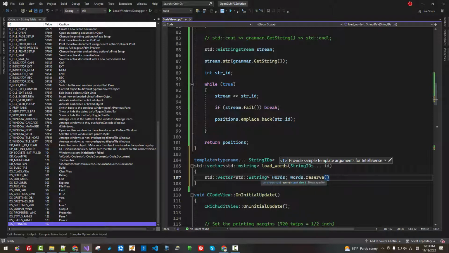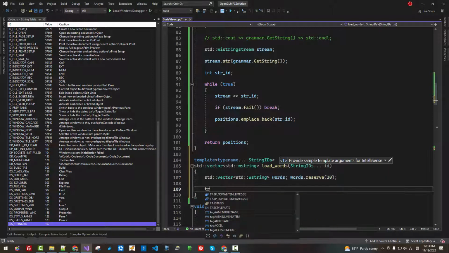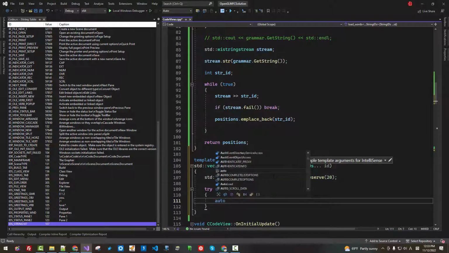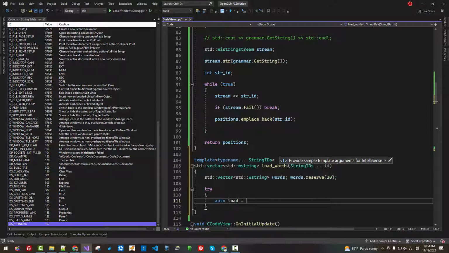We can resolve, for example, 20. Try auto load. We create a lambda. We capture was. Okay, this is std vector.